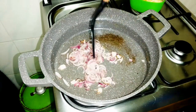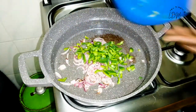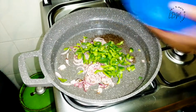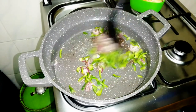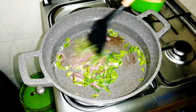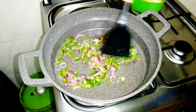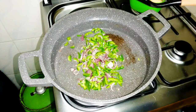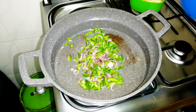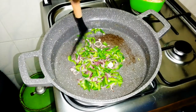So now guys, as I said, the onions will be the summer, so I'm just going to cook in my bell pepper. And by the way, you can use anything that you wish to use. Maybe some garlic, you can use, yeah. But for me, I prefer using bell pepper, onion, nyanya, and the other spices that I showed you.